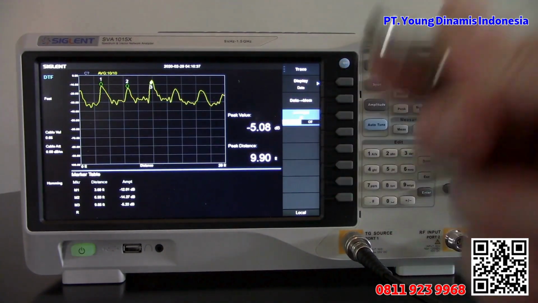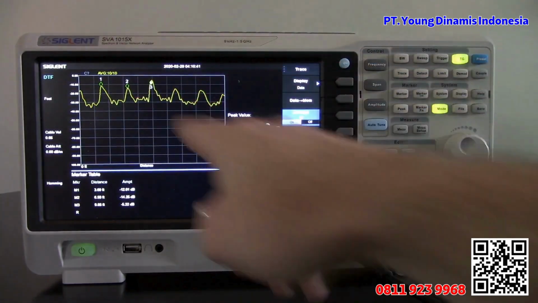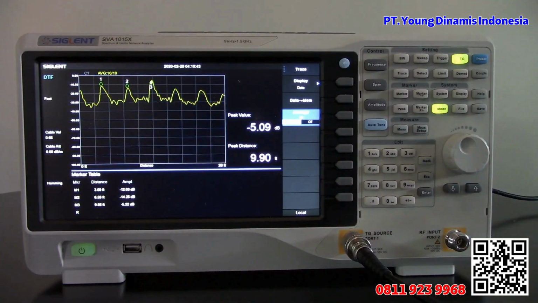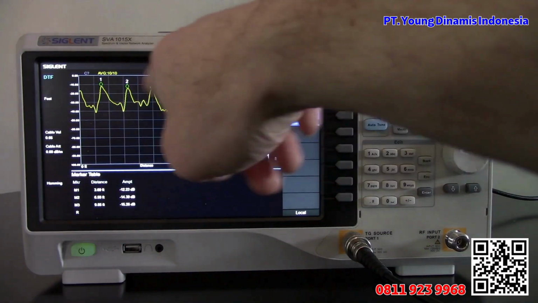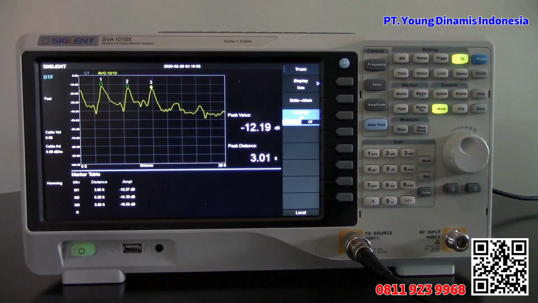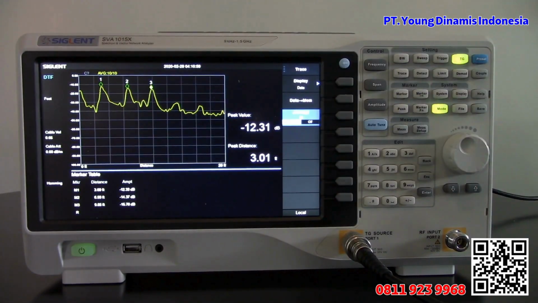So remember, these are 50 ohm barrel adapters, but they aren't perfect. And so just because of that minimum impedance difference, we're still seeing those changes. Now if I terminate in that 50 ohm termination again, you'll see we decrease a lot of the excess peaks and noise. So we're actually getting rid of the excess peaks and the calculations on the other end. So really our cable does terminate there. So using the distance to fault feature is very simple.